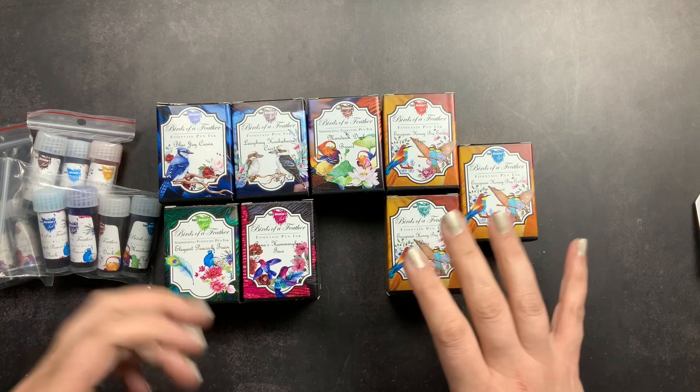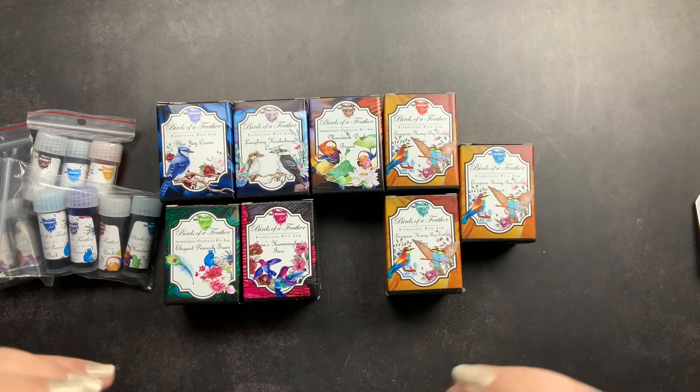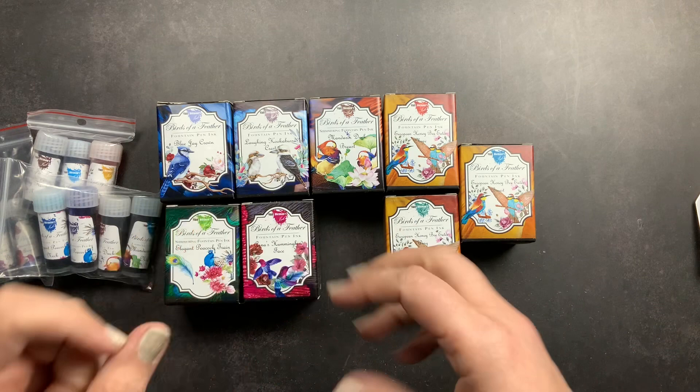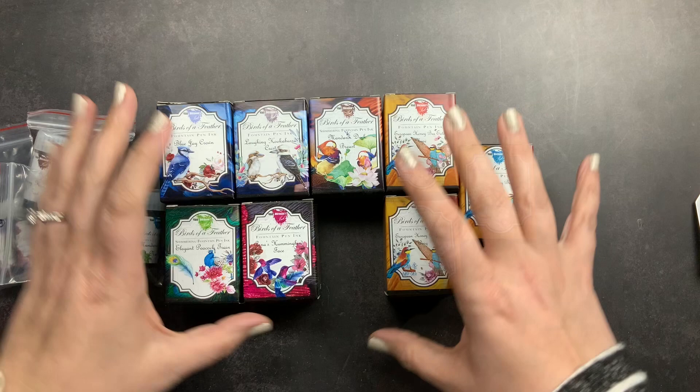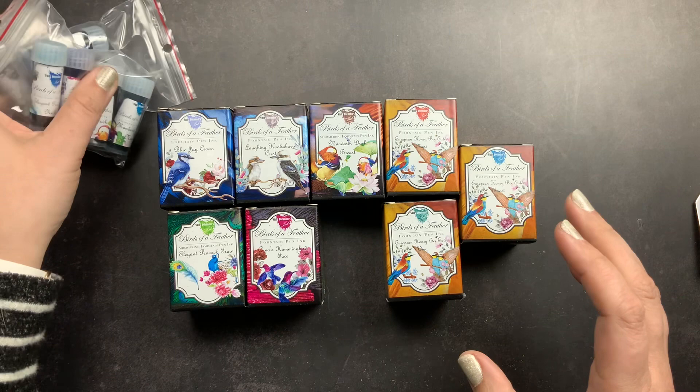This collection really spoke to me because it reminded me of my mother-in-law, who we miss dearly. The colors are so pretty and I loved the concept of taking six specific birds and using the colors of their different parts. I placed an order for full bottles of the inks that spoke the most to me or to my sister, and they sent me samples of others so I can share the full collection with you.